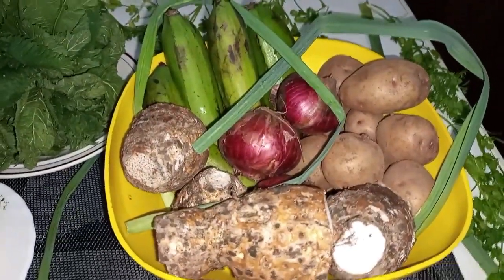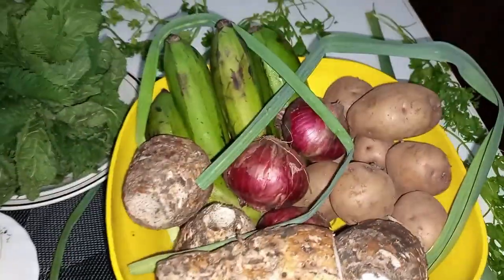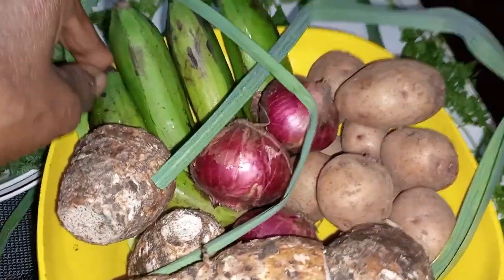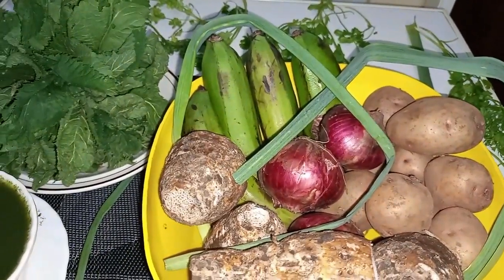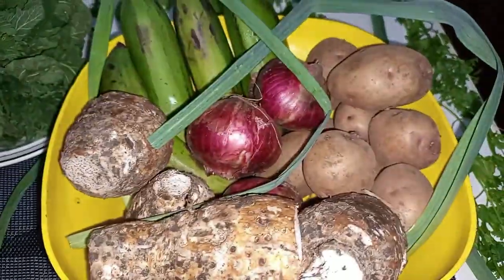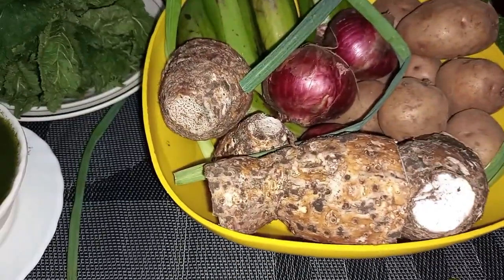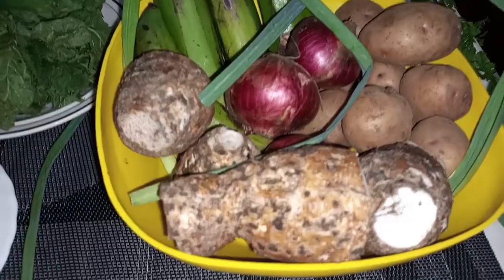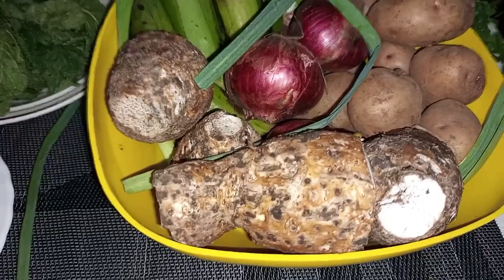But today, when I want to cook my own irio, like it has been done traditionally, I would take my green bananas or matoke. We don't have the big Kikuyu bananas at the moment, but I'll take the matoke and I'll take my potatoes. I'll peel my Irish potatoes, and I will also add arrowroots. So I'll have three types of complex carbohydrates: the matoke, the Irish potatoes, and the arrowroots.